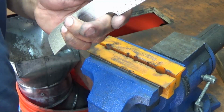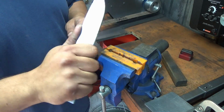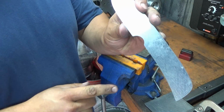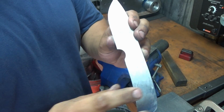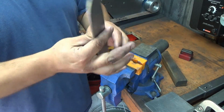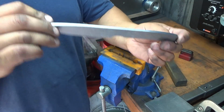And now you really want to test it out in your hand. Let me zoom you out. Oh, wrong way. Really test the knife out in your hand. Squeeze it, see if you got any hot spots. Typically on this type of design you get a hot spot right here. So later on we could kind of bring that back just a hair and soften that up a little bit. But otherwise, that's it for profiling. And now we're on to drilling.